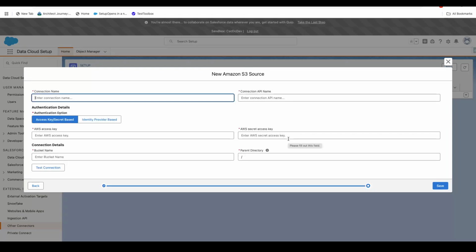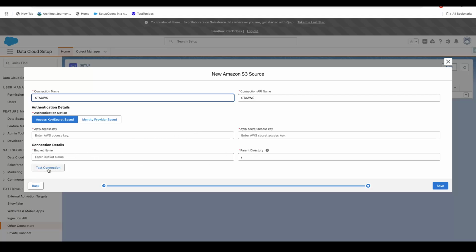And now the first thing we're doing is creating a connection name. I'm going to call this STA, SteveTechArc, AWS. What we're going to need is an access key and an AWS secret. We're going to need a bucket name and a parent directory.